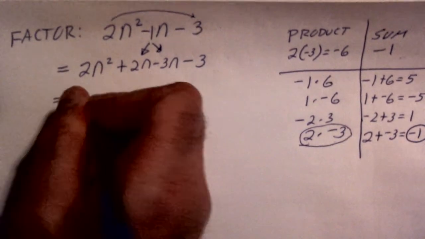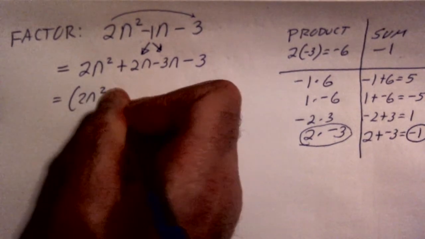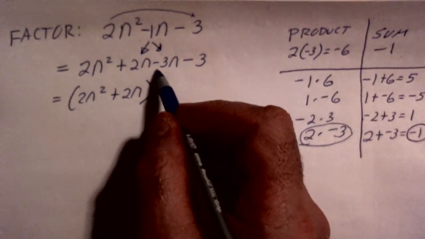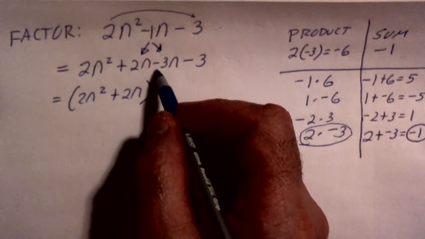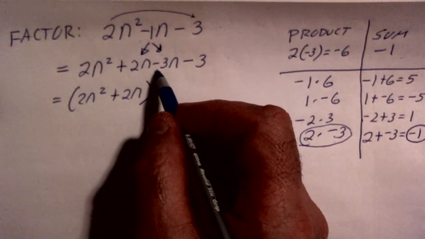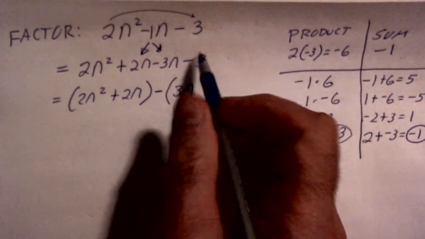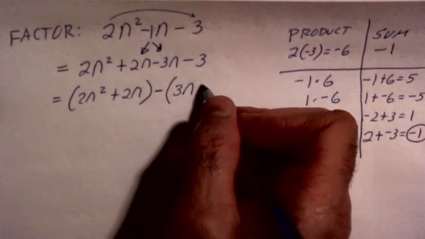We now group together our first and last two terms here to try to factor this 4-term polynomial. Notice I have a minus sign that precedes my third term, in which case we have to be very careful in how we group our last two terms together. To avoid a sign mistake, I'll leave this minus sign outside the parentheses, but then I'll have to change the sign of my last term from a minus to a plus.